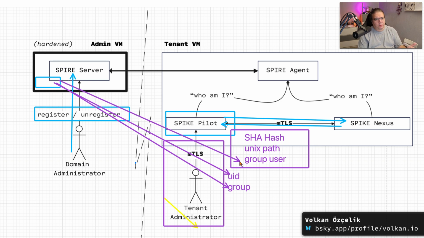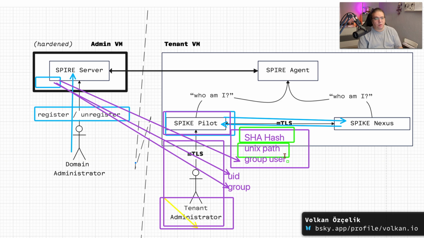In practice, what this would mean is unless the Spike Pilot executable here is being used by this tenant administrator, and the executable that you see here has a specific SHA hash and is under a certain directory, it won't be able to get a certificate.